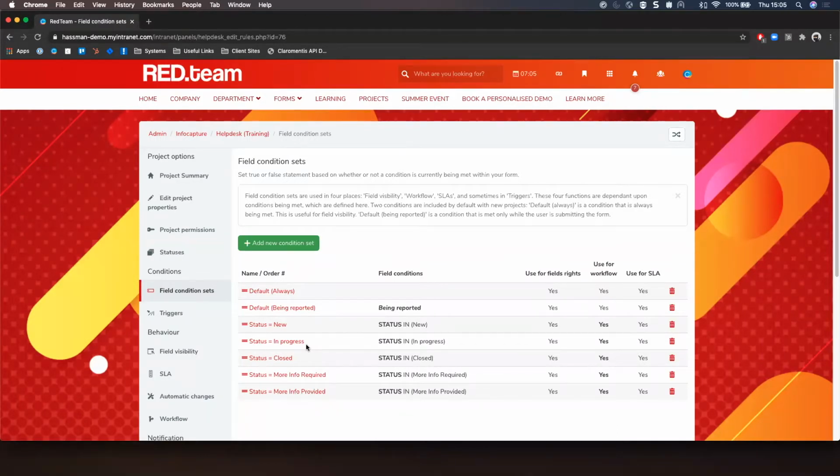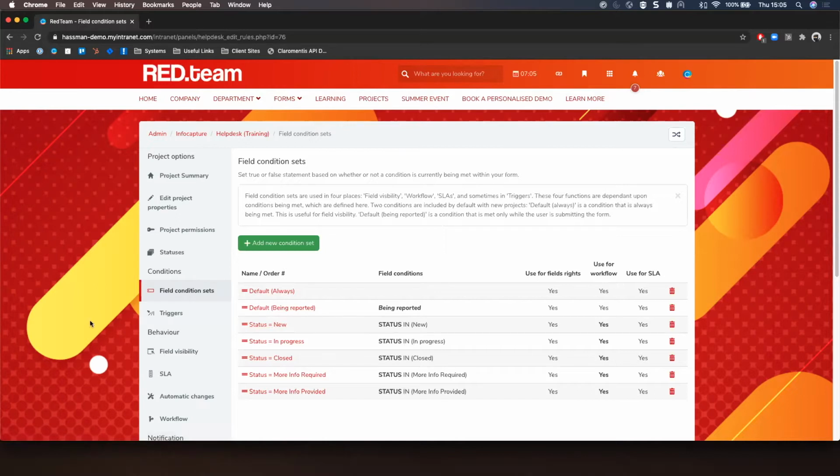So in our situation here, for instance, it would mean that you can only go to in progress or more info required if you're in the new status, allowing you to structure your workflow appropriately.